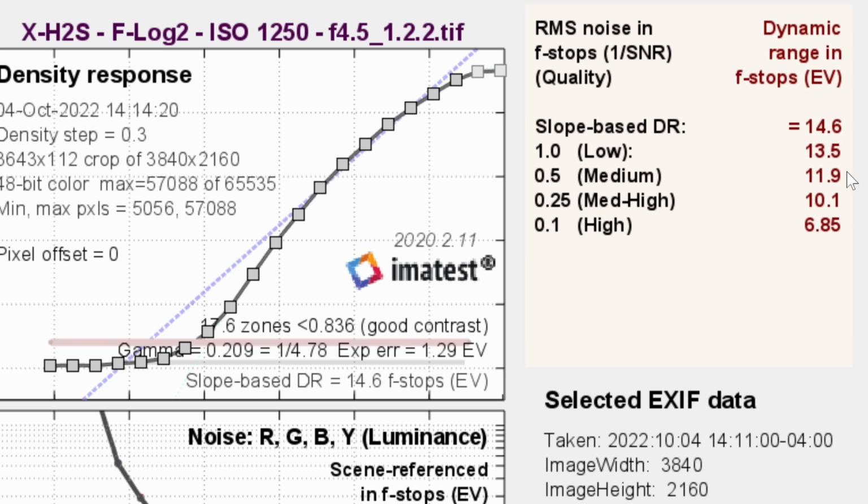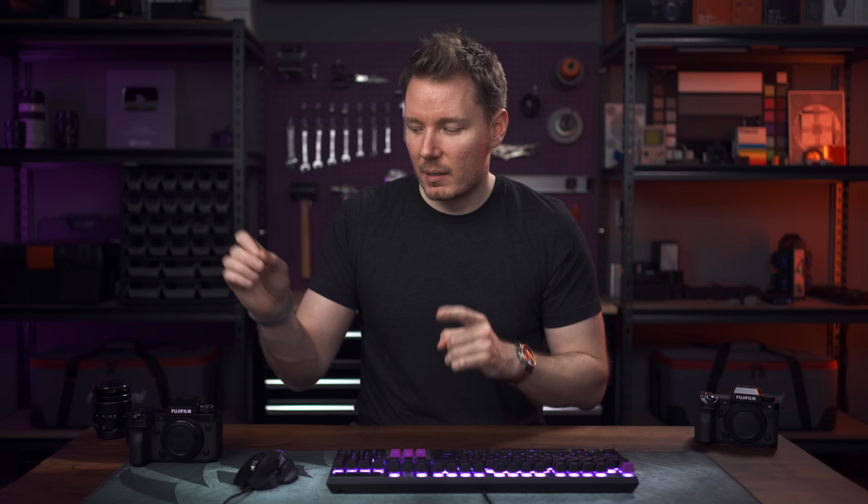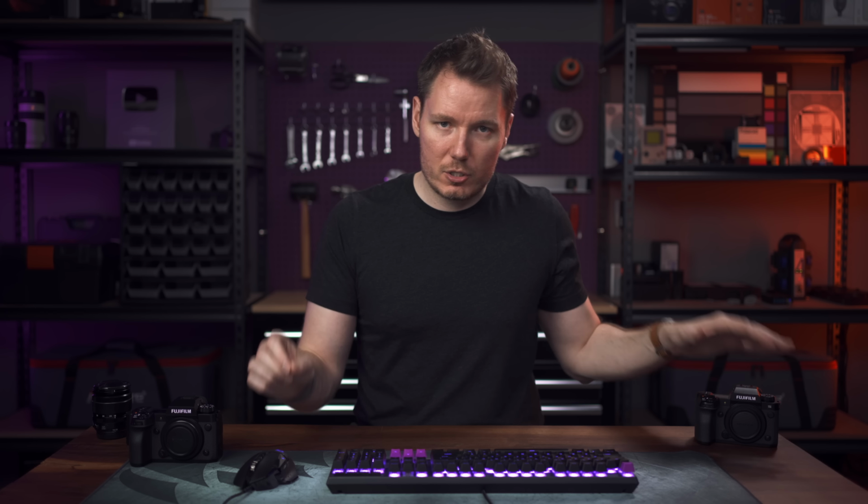We're seeing 14.6 and getting 11.9. So they're within the margin of error of being pretty similar, to where I wouldn't feel confident saying one is definitely better. And in fact, in a lot of my tests, I had difficulty seeing one do significantly better than the other when comparing HQ to the X-H2S, not when you turn off oversampling.